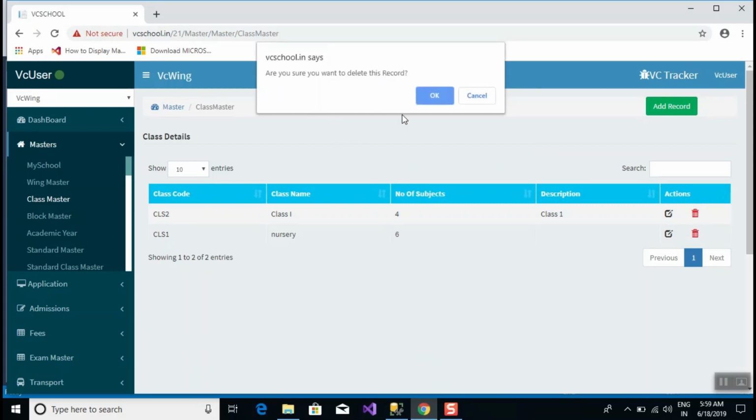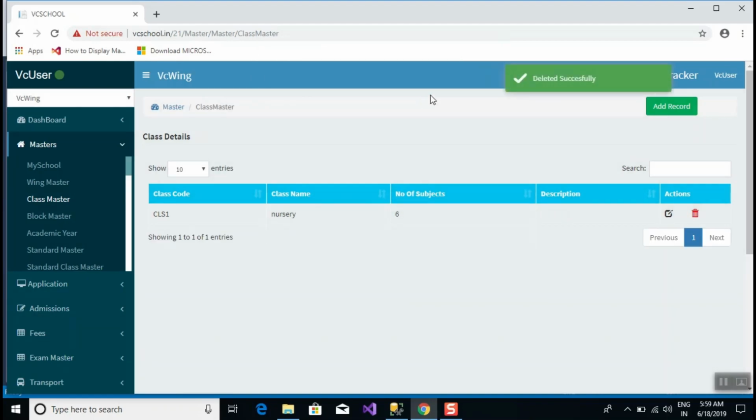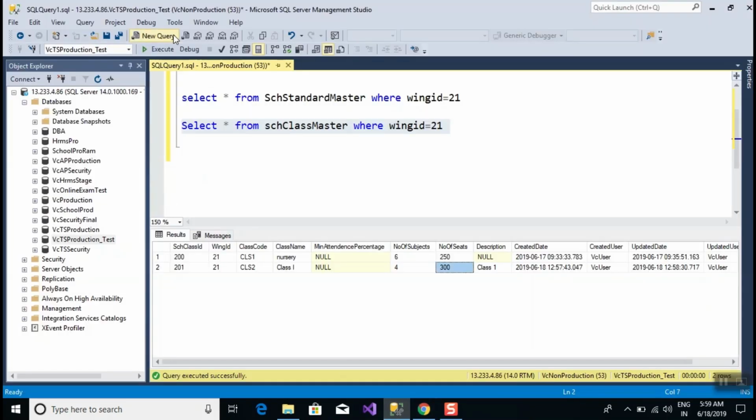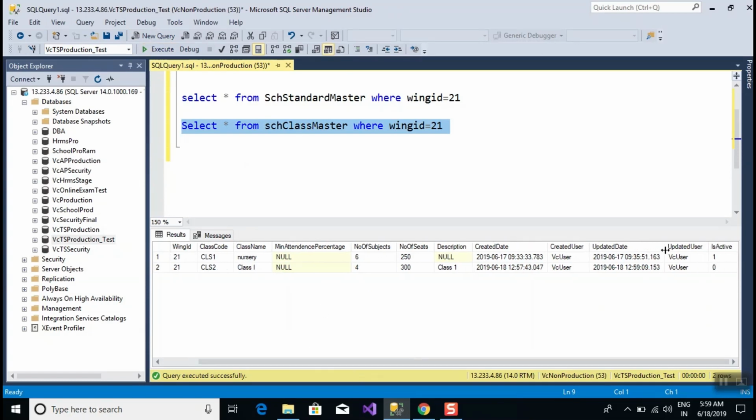Then it will ask, are you sure want to delete this record? Okay. Then it will be marked as inactive in the database. Inactive fields won't be used in the UI.